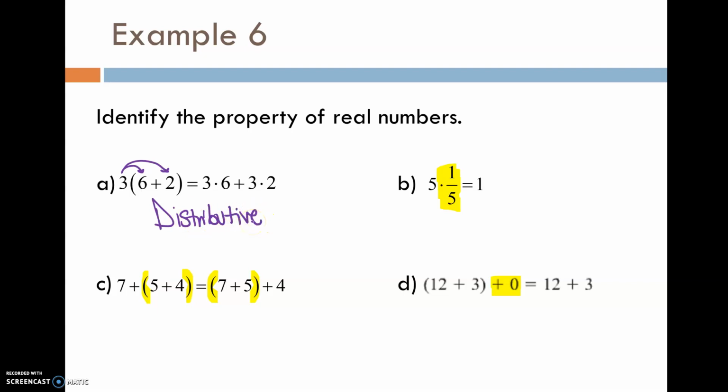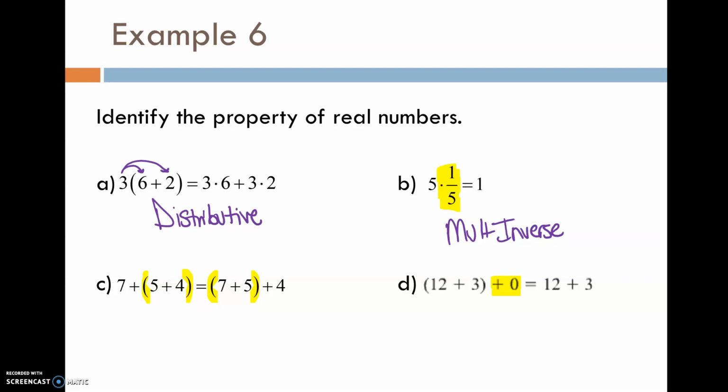If you see that parentheses have gone away, it's probably distributive property. The next one, we're multiplying by the reciprocal to make the identity appear. This gets confused with the identity property, but if you're getting the identity, it's because you did something with the inverse. So this is the multiplicative inverse. On your assignment, if all you write is inverse, that's good enough for me. On the test or the quiz, I'll give you a list of problems and a list of possible properties and you'll be matching them. So you won't have to come up with them on your own. You'll have a list to choose from.